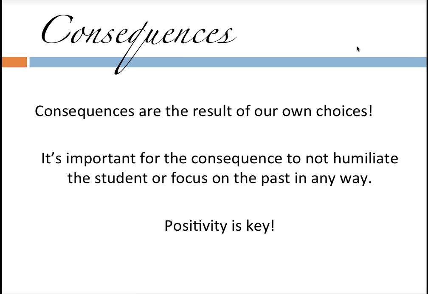Consequences must be logical. These consequences are directly connected to a specific rule violation and phrased in the form of a choice. Most but not all students accept these kinds of consequences because they make logical sense. And lastly, consequences that involve the parents. These consequences create a team between home and school to help a child change the behavior. If a child isn't expected at home to behave, how are they expected to behave in the classroom?